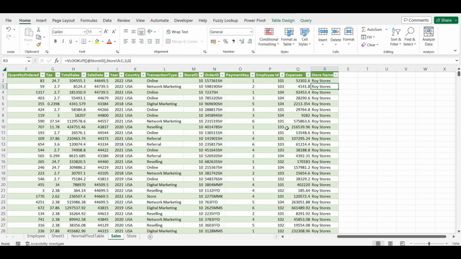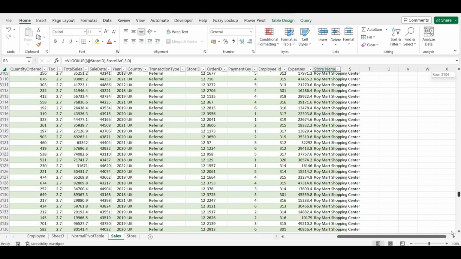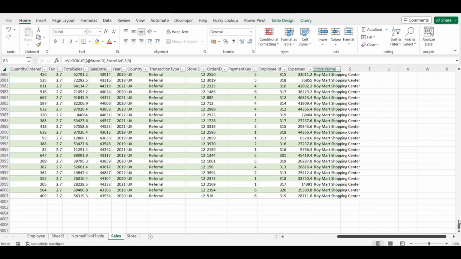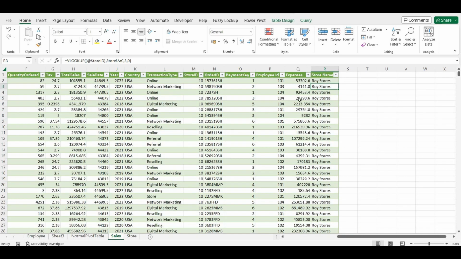But if I go into this sheet, this is fine because it is just around 4,000 records, and for the time being it is fine. But what if we have millions of rows? During that time it is very tedious, and it will take much more computational power and time, because this store name is repeating along with the store ID, which represents the same thing, and that is not the best way. The recommended way is not to use redundant data.